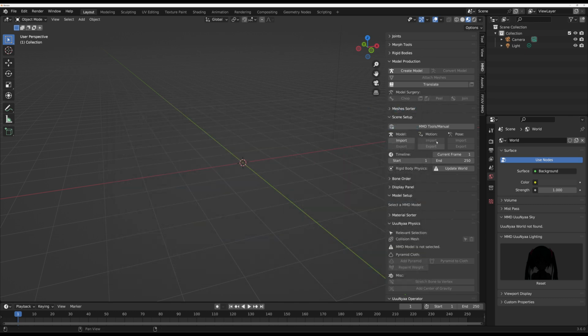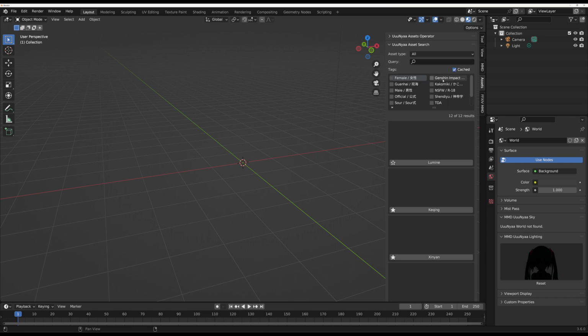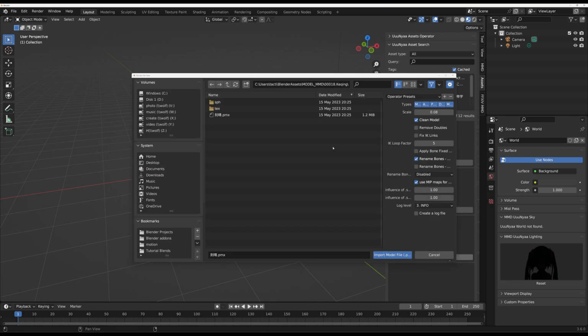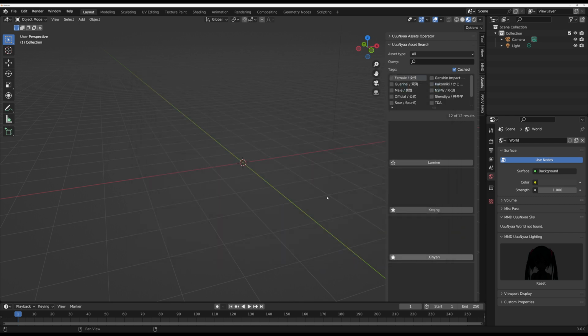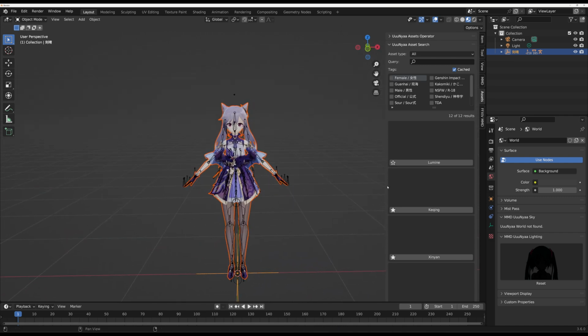I'm not gonna import a model from here because I'm gonna be using the Unias assets to import the same model as what I used in the previous video, and it's gonna be from Genshin. And since I already had her downloaded, I have her already in cache. Press that one, and right here I still can't figure out how to activate the thumbnails. Well, hopefully it works on yours. Press import. So she's there, selected, and it is going to be imported at 0.08 scale. Press import. Wait a little while. Model's imported. And I don't need this.